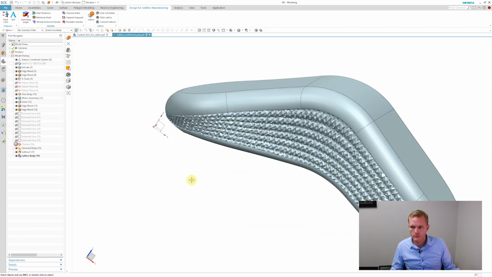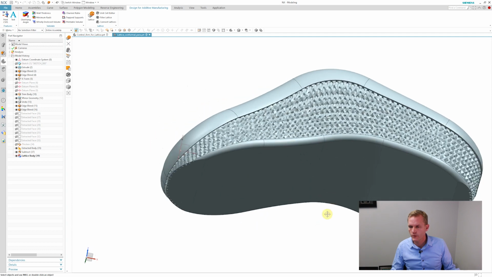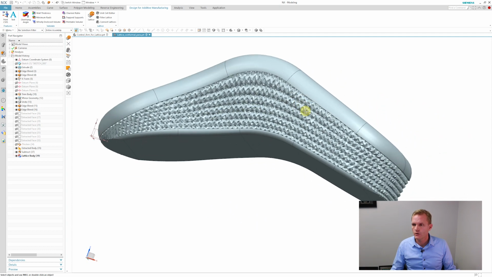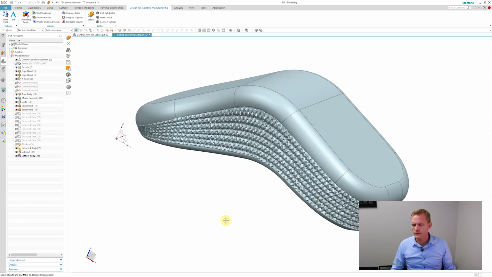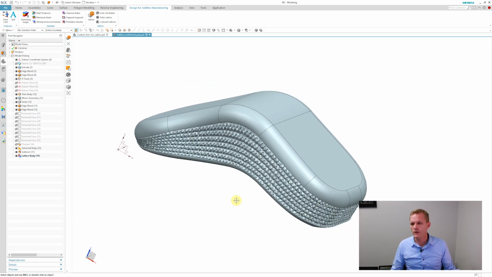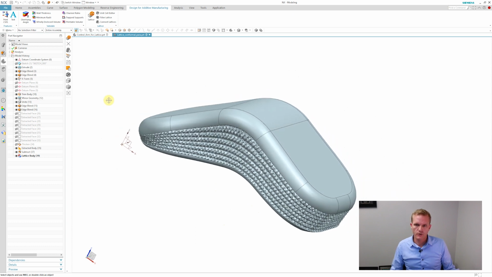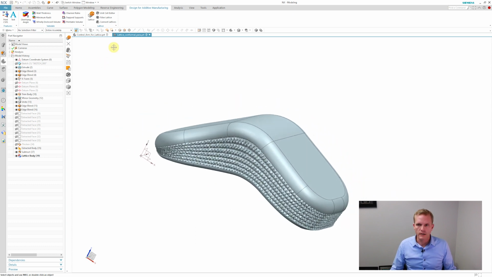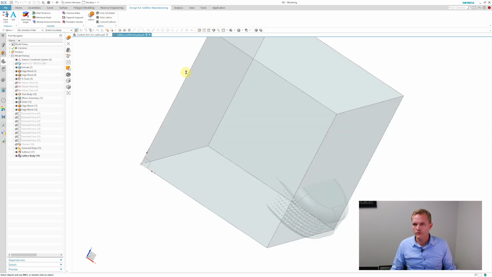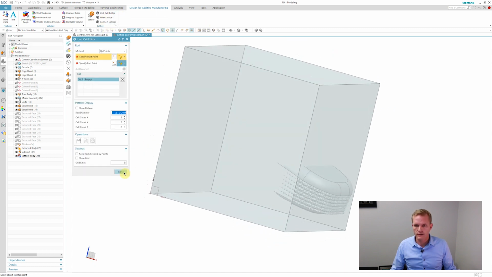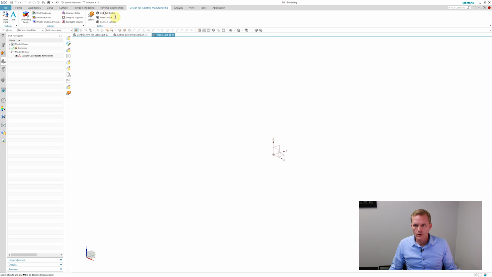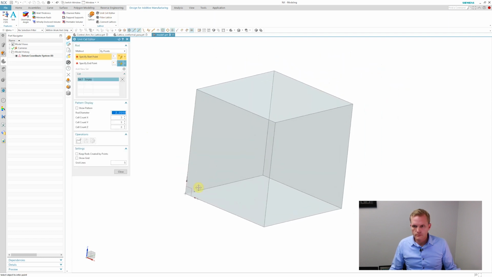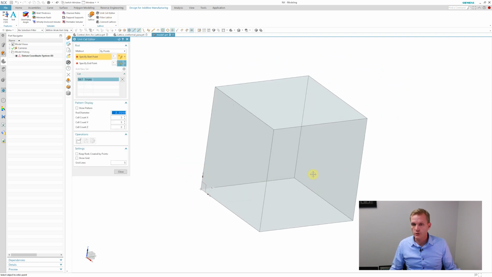So now we have this interesting texture happening where the user is going to be interacting with the mouse, and a different way to think about using lattice structures. So the last thing that I want to show you is how to create your very own personalized cell. So instead of doing it there, let's go ahead and open up a new model. Go back into the unit cell editor, and so we get a cube, all right?